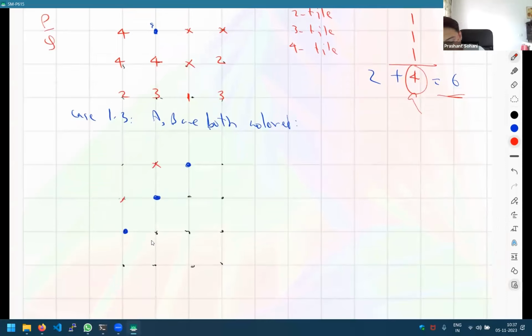So like here, if you see, all of these are going to go away. So you see 1, 2, 3, 4, 5, 6, 7, 8. 8 points got eliminated. So now we are left with only 5 points remaining. So that, I mean, there it should be very easy to do the tiling.